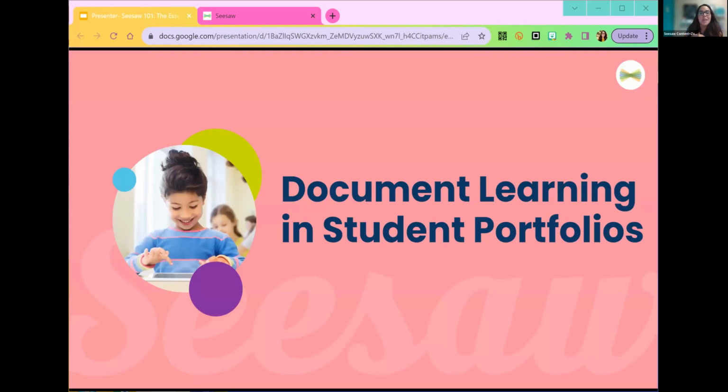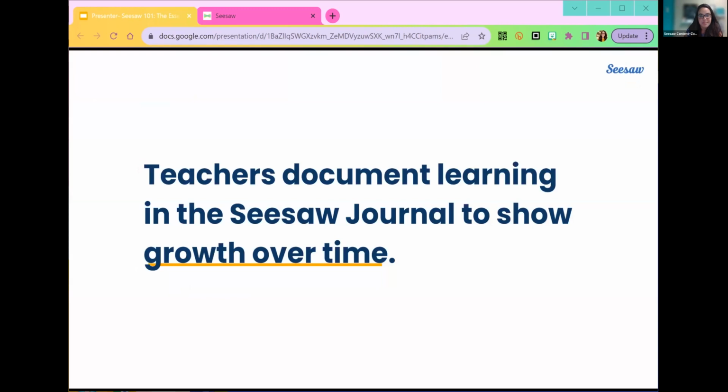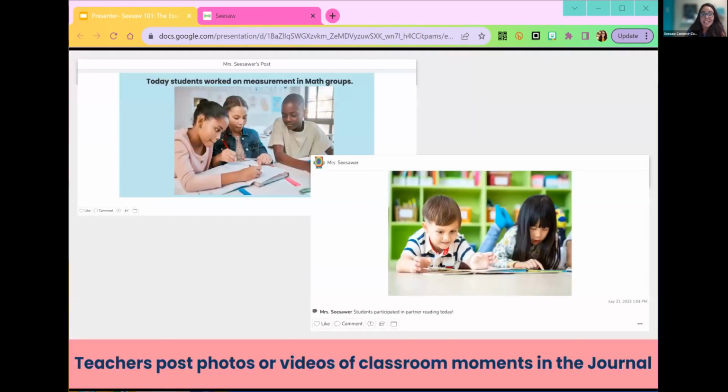As a teacher, you can easily document learning and moments from throughout the year in the Seesaw Journal. It is a digital portfolio that creates a space for you to show student growth over time. As the teacher, you can use the class journal in a couple ways. One way is to capture everyday classroom moments, learning and daily activities. This gives connected family members a glimpse into your classroom, so they can see what their student is learning or beginning to learn, and you can start to engage families in that learning process.